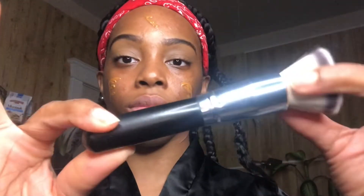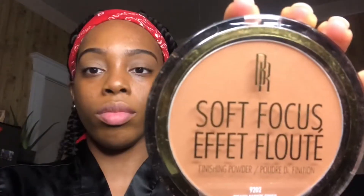I already did my uneven eyebrows off camera. I'm going to spray my face now with my Myra Podesco spray before I start my makeup. I'm gonna be using this foundation and I'm gonna take my coastal sense brush — I think it's a kabuki brush — and I'm just going to buff that all out over my face.